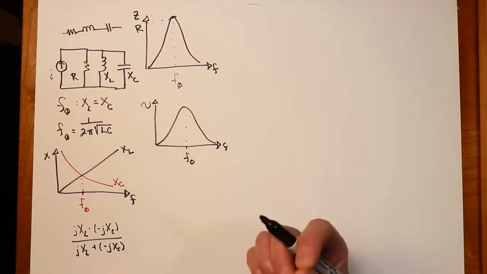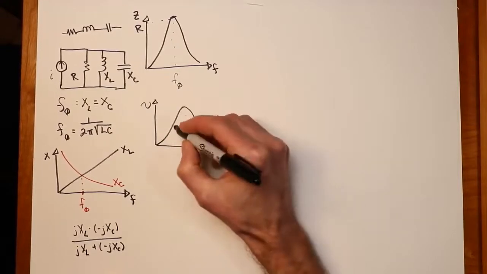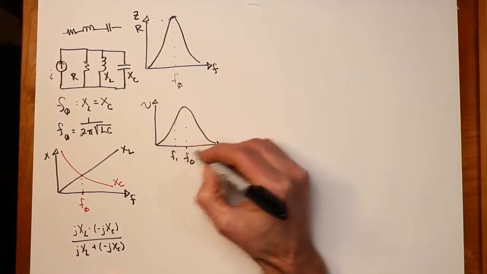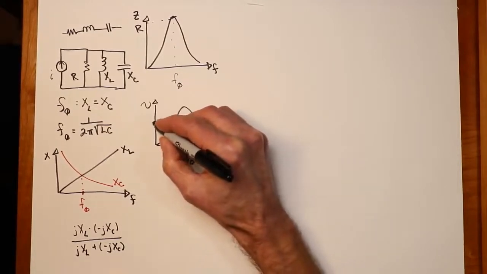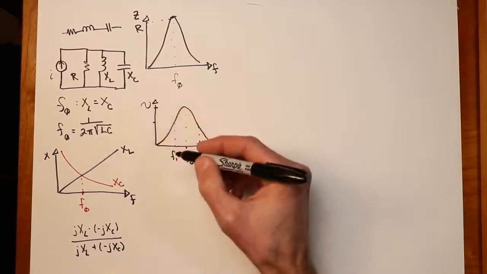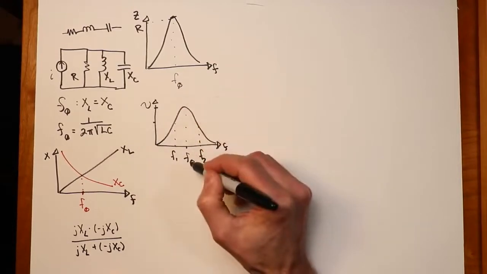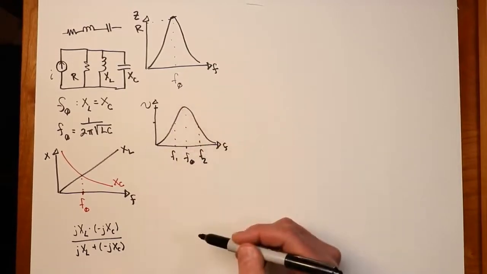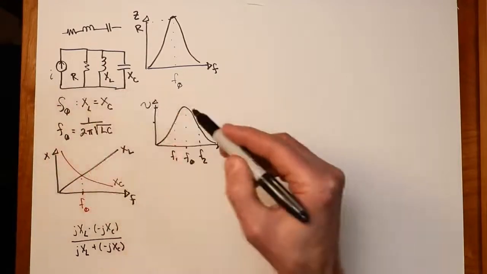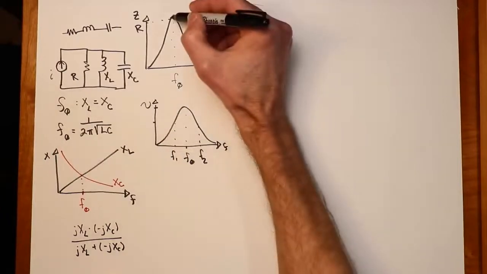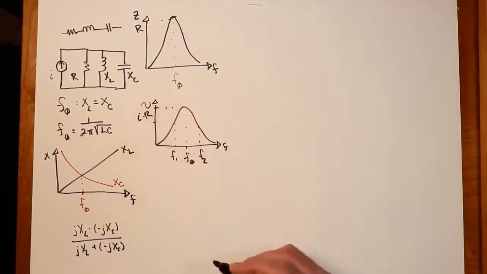We would find the F1 and F2 the same way we did for series. In other words, those are the half power points. So here's F1 over here, here's F2 over here. In this case, for a voltage, this would be roughly 0.707, 1 over the square root of 2 times the peak value that we would have at the center, at the peak over here. That voltage would just be the current value times whatever R happens to be, because that is our peak value. So this voltage right here is just I times whatever R is.